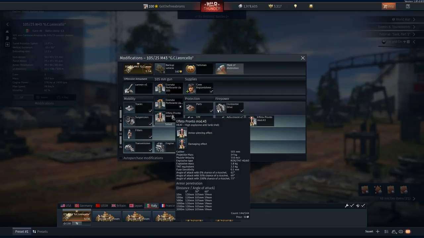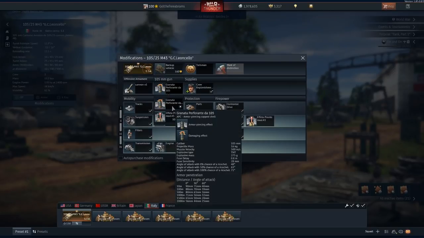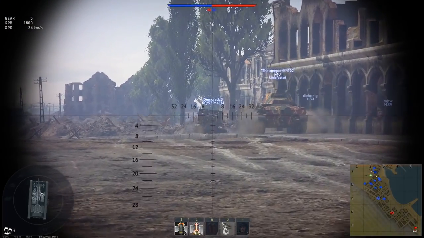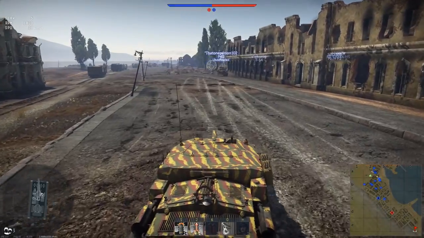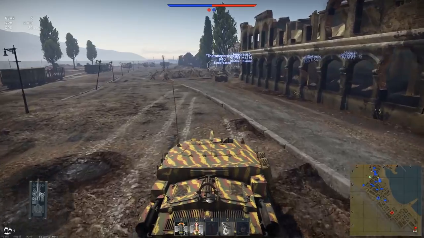So I think the plan is we're going to take the majority of this Effito Pronto Mod 43, and then we'll back it up with the Granada Performante. Da 105. Oh, man, I love language. It is just marvelous. Da. This is, guys, this is a Russian spy. Okay. Oh, I totally forgot about that. Comments below, we'll play that next, I promise. Or just don't comment below and we'll still play it next. See, win-win.